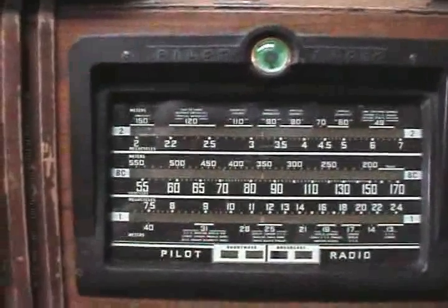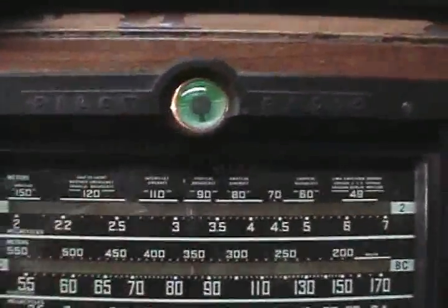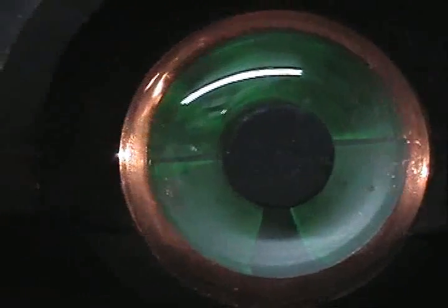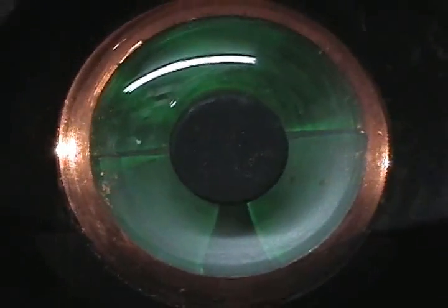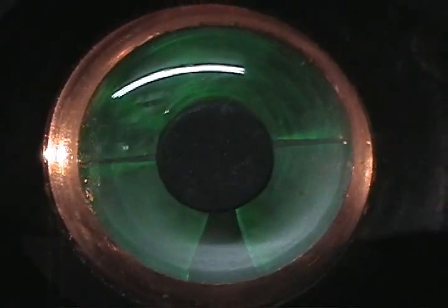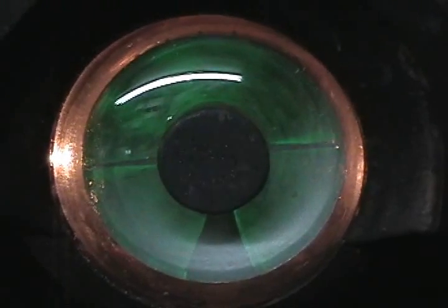The subject of this video today is the eye tube. The eye tube is always a nice thing to look at on these antique radios. This one here, we've got a little bit of light coming through from the filament around the outside perimeter of it, so it's a little hard to see. It isn't perfectly a real good one, but it shows enough green that you can see that it is working.